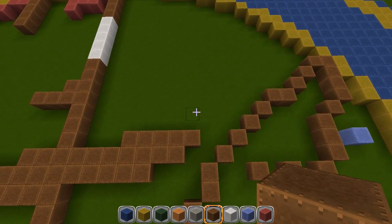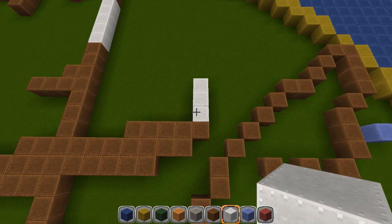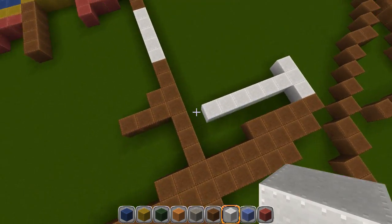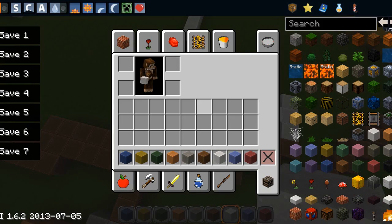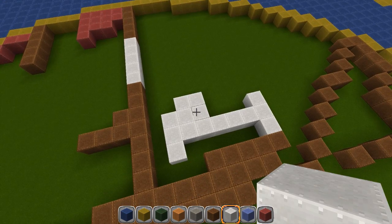Now we're going to have one more up here. So flip over to your white and go 1, 2, 3. All right, and in the middle, go 7. 1, 2, 3, 4, 5, 6, 7. Just like that. Goes down 1. Whoops. Goes up 1. And then 1, 2, 1, 2.